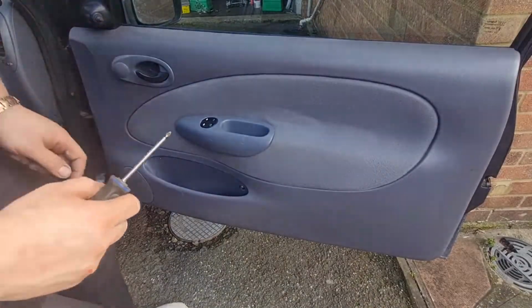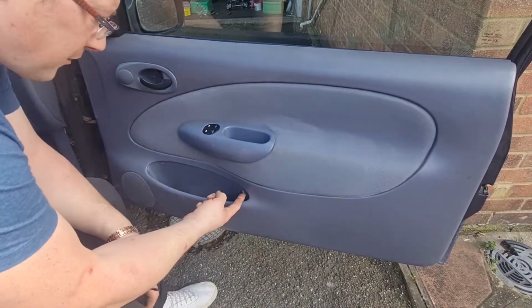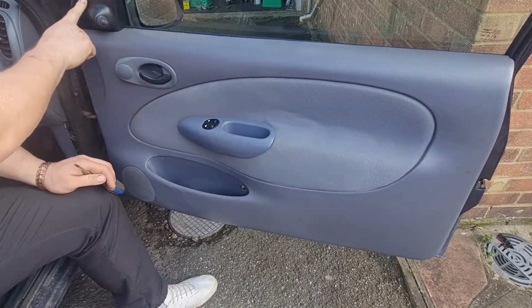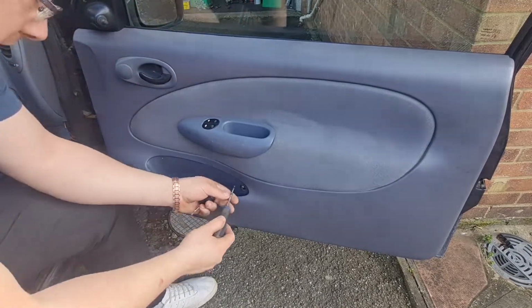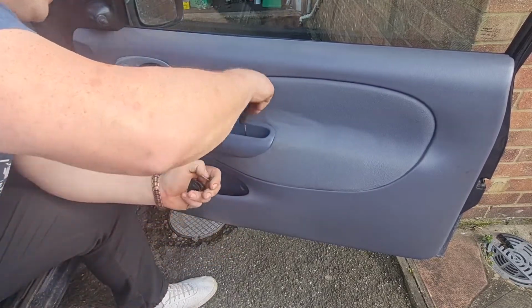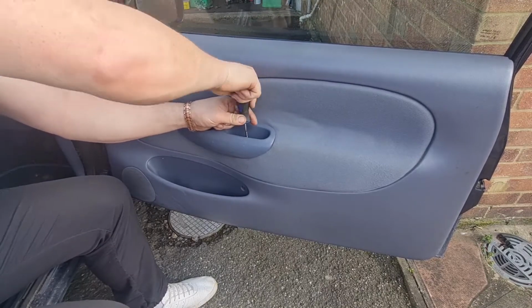Right, with the door open on these Mark 4 Fiestas, it's pretty simple to get the door card off. You've got one screw there, one screw there and one screw there. And you can take this cover off as well. You've got a screw in there too, because that makes it easier for the door card to lift off. Now this has been off umpteen billion times, which is why it's probably not got the right screws in it, and it's not got any of the caps that go over the screws. But we won't worry about that because it is what it is at the end of the day.